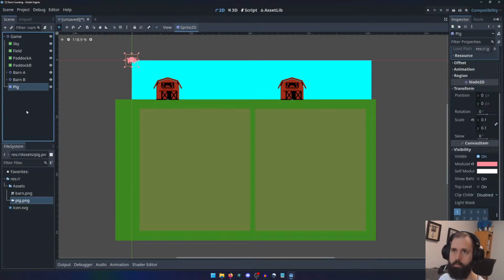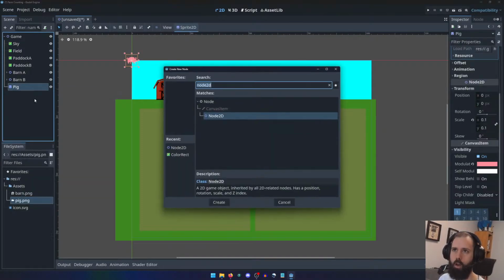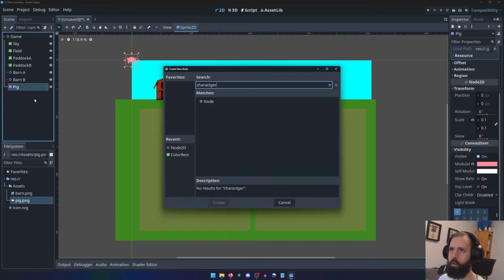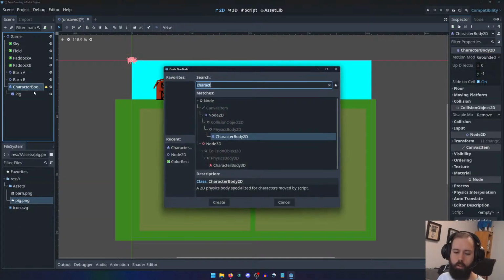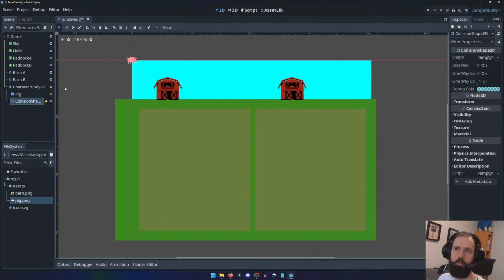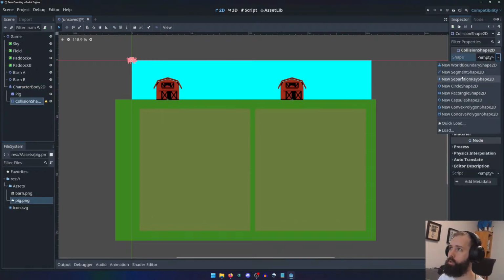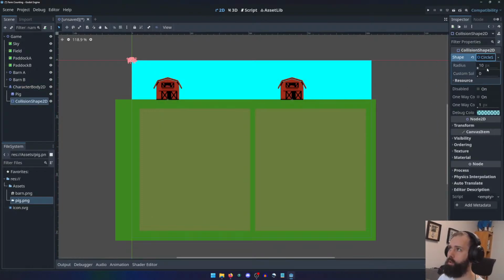And may as well use character bodies. It's a little overboard, but I don't care. Collision shapes. Circles.